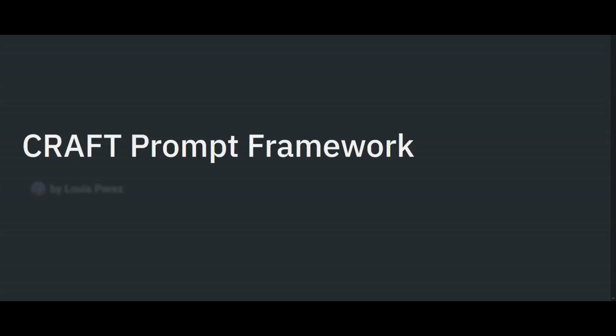All right, so what I'm going to start out with is what's called the CRAFT prompt framework. And what that is, you start out with the context, which is setting the background information and situation for the AI. Then you would define a role, and that's going to be a specific expert identity for the AI to adopt. Next will be the audience, and the audience is defining who is going to be reading and consuming the content itself.